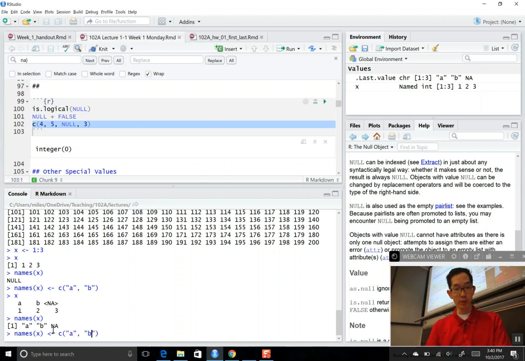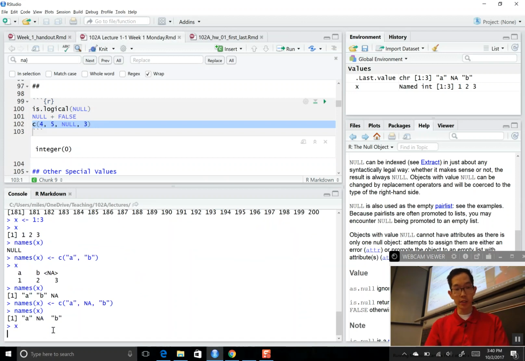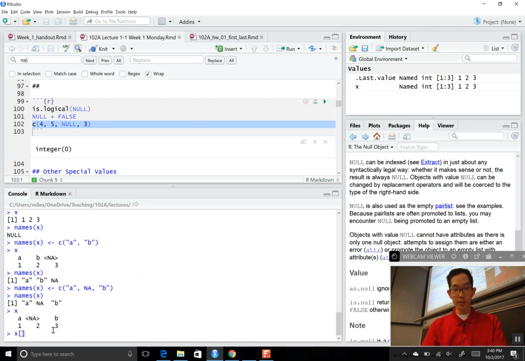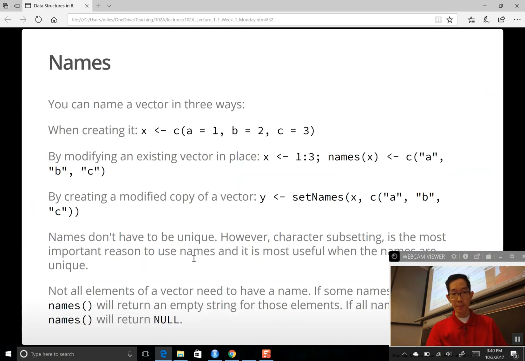And if I really wanted to, I could set a name to NA, okay? Names of X is now this, and X is this, and I can subset this, and X will give me back that. Is that okay? All right. Names don't have to be unique, but it is most useful when the names are unique.